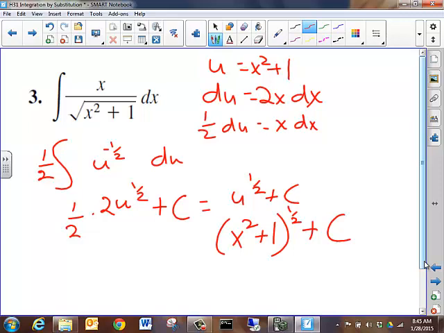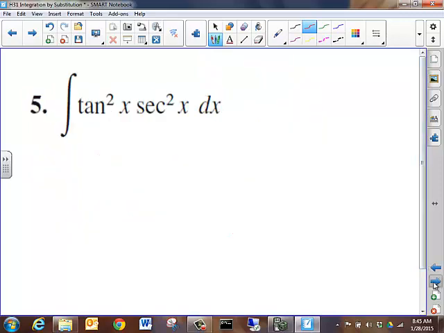All right, we've got some challenges ahead of us with these problems. So let's talk about 5 before you jump into it. You've got tan squared and you've got sec squared. What do you think your u should be here? Sec squared, tan x, sec squared, tan squared? Oh, I got it, just tan. Just tan. Why just tan? Because the derivative of tan is sec squared, okay? So go ahead and solve this. I think you're correct that u needs to be tan x there.